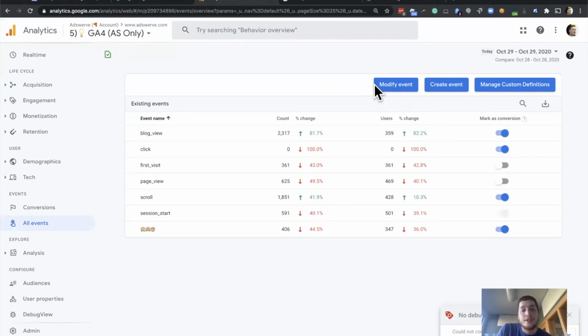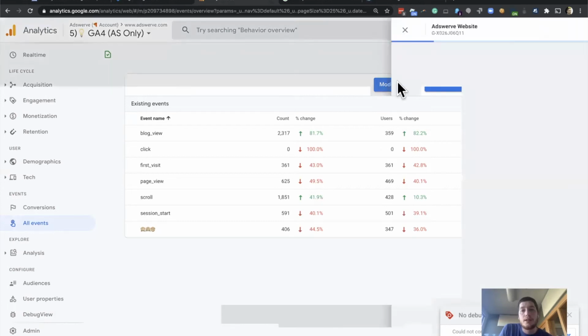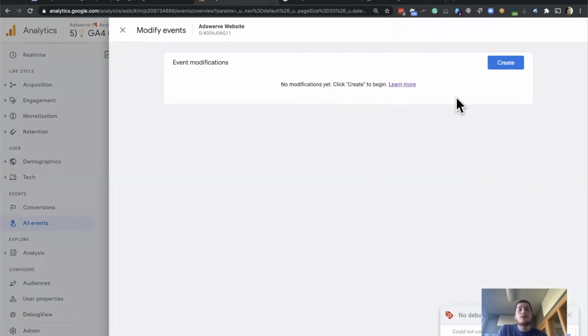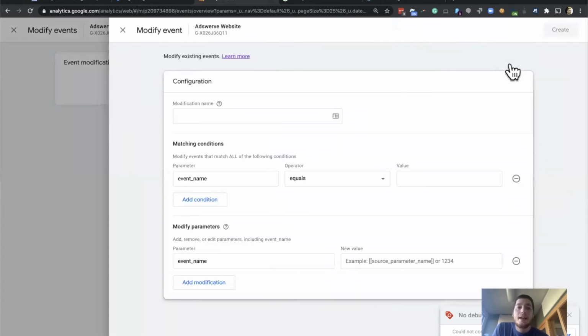So this is a really cool feature. First, start off by going in your modify event report. In here, you can create your event modifications. You're able to create up to 50 of these. 50 right now is the limit. And if you click create in your event modification, the first thing you need to do is give your modification a name. So I'm gonna call this my fix for scroll tracking. You wanna give it a meaningful name, so if you ever need to come back and edit, or maybe another admin is in here, they're easily able to figure out what's happening, again, if they ever need to reference it or make changes.